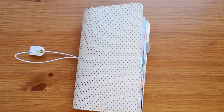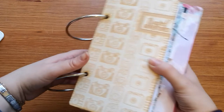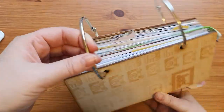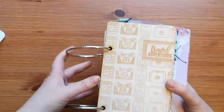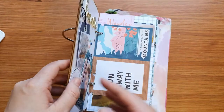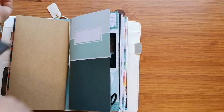Somebody said to me when I was making this one, why not put it on rings? Because that would give you more space. But then this happens — this ridiculous gap is just like I could fit my whole hand in here, and that was the size the rings needed to be to fit everything in. I always find that they don't seem to turn as well as I want them to. So this time I went for a non-rings approach and this happened, but hey, I have lots of photos that I want to share.